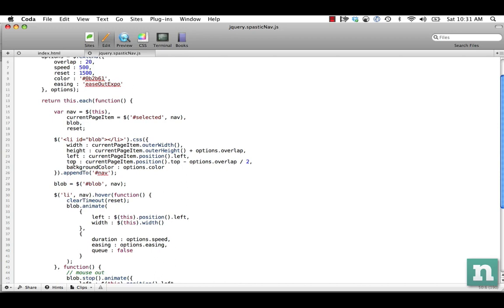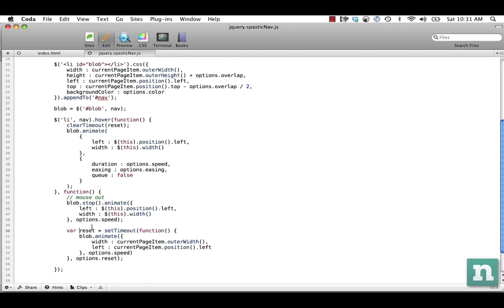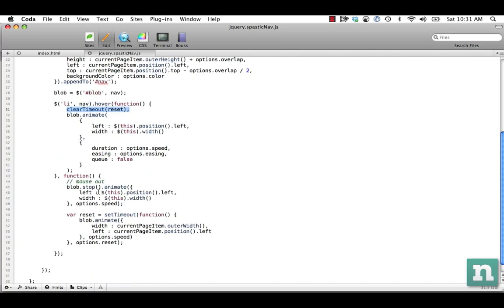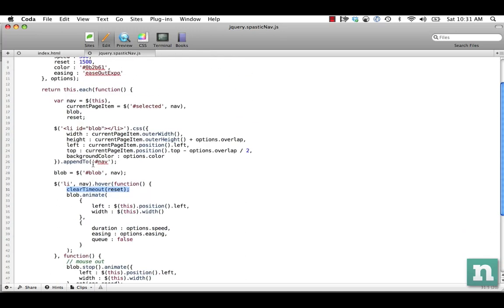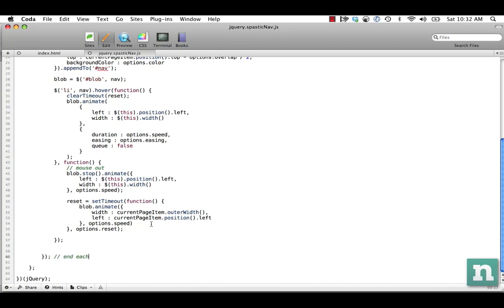And once again, this is why we created this variable all the way up here. Because if we created var resets down here, we wouldn't have access to that at all from up here, thanks to scope. So we need to make sure that we declared it all the way up here, like so. So I think that should be pretty good for our project. Let's go ahead and comment this out, and yeah, that looks pretty good.